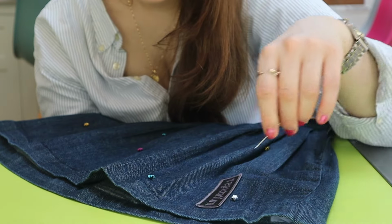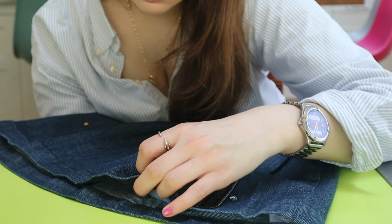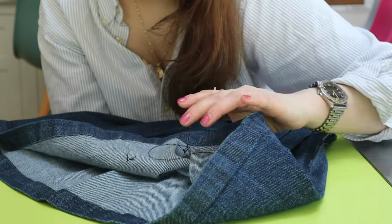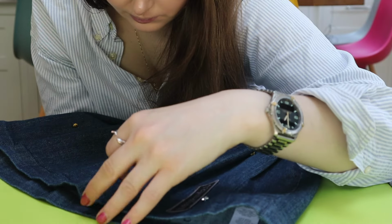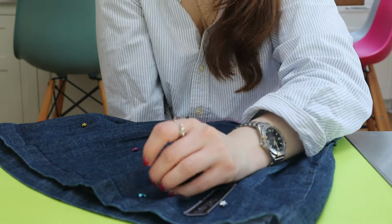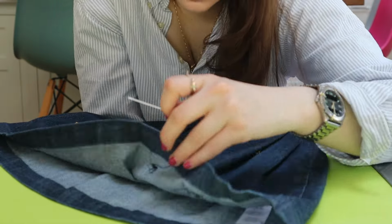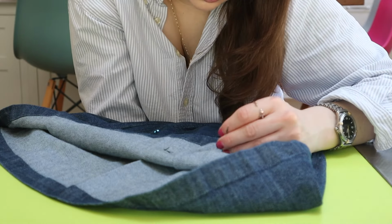And then I just continued stitching the star onto the skirt. I did a couple more stitches like that. And then I brought the needle back through and did a couple more stitches to the star. And then what I do is I see how tight the bead is. These ones are quite tight, like the previous ones I've done. So I'm going to do a couple more stitches just to make sure it's super tight, because I don't want it to fall. I'm going to go this side here.